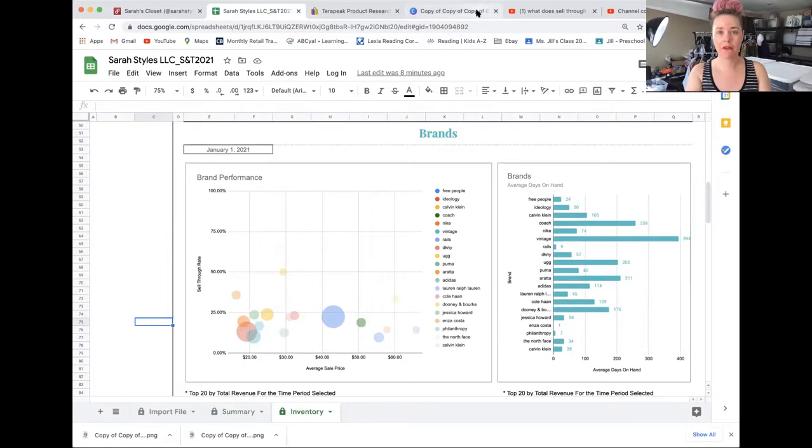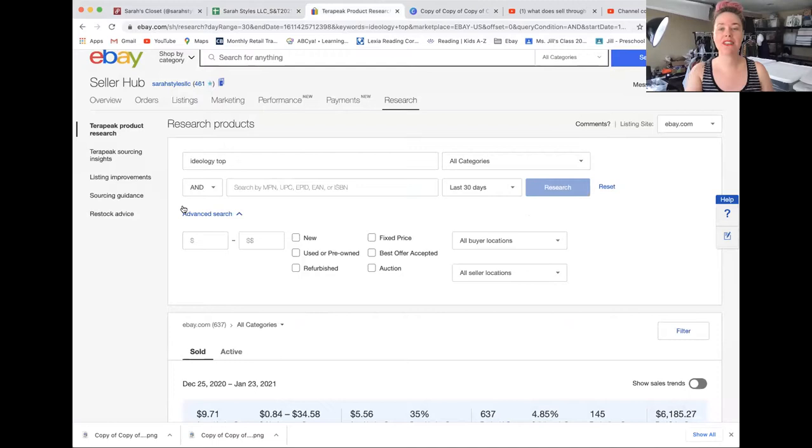Now we're going to pop on over to, that's Canva. We're going to pop on over to eBay. If you have an eBay store, you have access to Terapeak data. This is such a useful tool. Learn this, use it. I've heard rumors that they're coming out with an app, so you can use this when you're outsourcing. But this can help you decide what you're already doing. If it's working, it can also help you decide if it's worth purchasing.